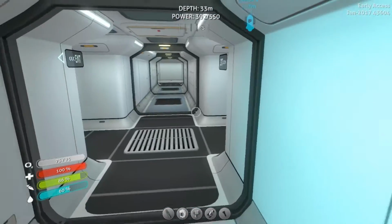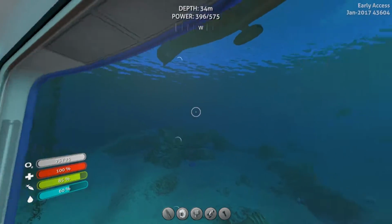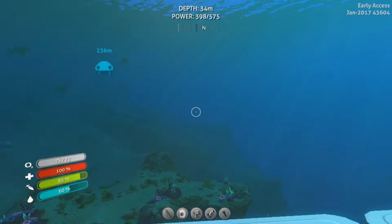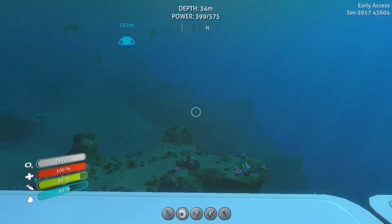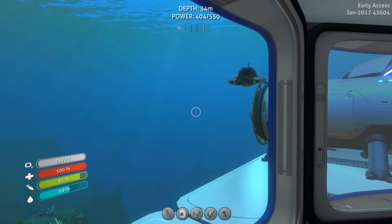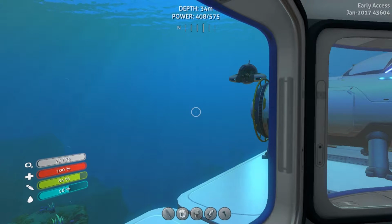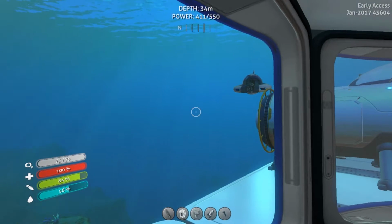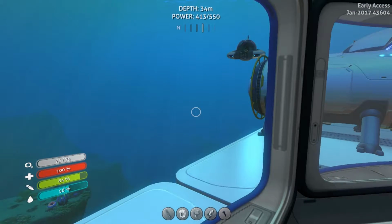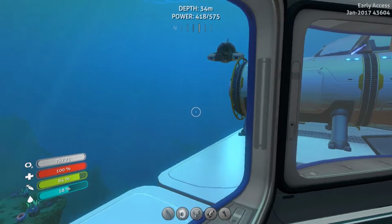So I think what we're going to do is call it for today. I'm going to do some more work within the Big Pepper, getting the Cyclops set up a little bit more, maybe add some more stuff, try to get the rest of the wall-mounted things done, and prepare for the full excavation mission, I guess you could say, where we're going to head to the Aurora. Definitely, absolutely, next episode, we're going to go to the Aurora wreckage, and we're going to tear through that whole thing, load up all the stuff, scan all the things we can find, get everything we can, and then haul it back here and put it to use.